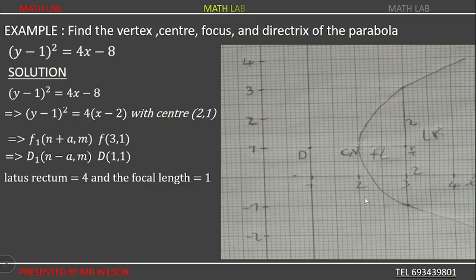Because in some cases you can have all your points, but you're unable to plot because you don't know how to really understand your diagram. For this particular case, for the parabola, we first of all have to start by drawing the directrix. This is the easiest point to plot. You localize the point and you draw a vertical line that will pass through.